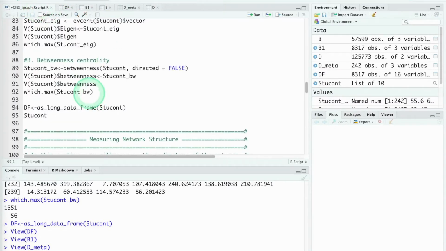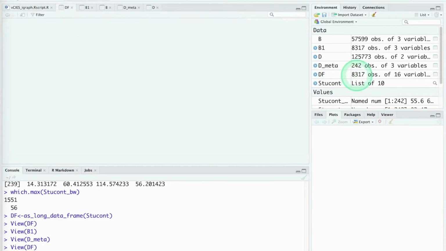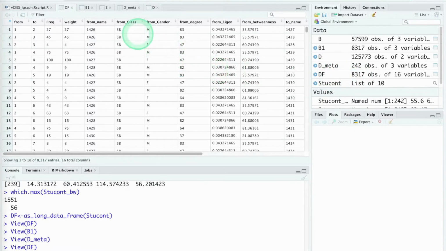But after calculating the centrality using the igraph package, we got this table. We got much more information about each of the students here. For instance, for student 1326, now we know much more about this student because there are lots of centrality measures which indicate the network characteristics of these students. We got this information out of the igraph calculation.